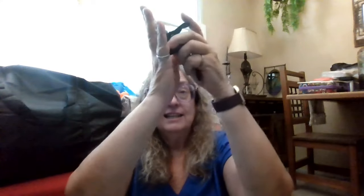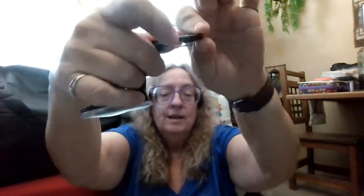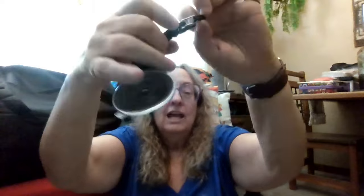So this sucks down onto the roof of my car or onto the back window. Depending on what your vehicle is, I suck it down to the metal on the side of the car, just to the sides of the roof rack. I suck this down. I tie my camping cords onto this, and or another, I don't have to use anything necessarily if I don't want to. I can use another carabiner, but because this is a carabiner in itself, I just hook this on to the rivet in the tarp, and I just dropped the knob off the end of it.